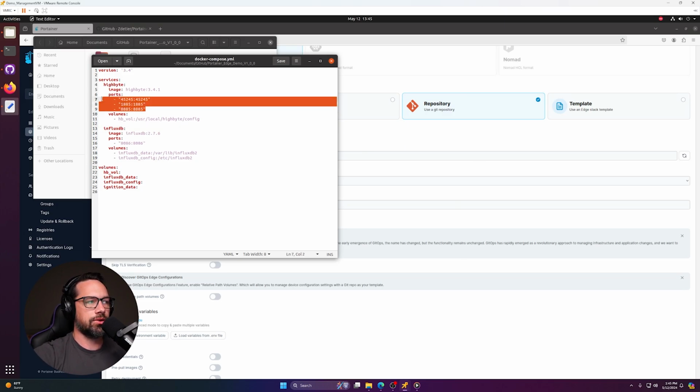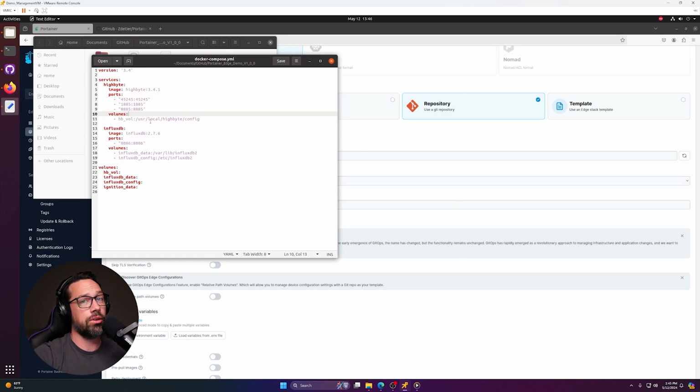These are the ports for those services that these applications use. And then we have volumes. For those of you that don't know what volumes are or are new to Docker, Docker doesn't persist data. As soon as you close down a Docker container, all the data that was generated during that session is going to be lost. You have to set up a volume, which is data persistence for the Docker container. That way, when you shut the Docker container, then turn it back on, all your data is still there. So these are the locations or how we have those volumes mapped, so we know where that data from these applications is going to be stored.